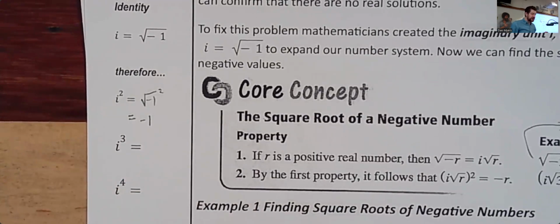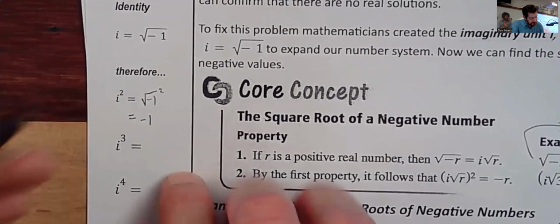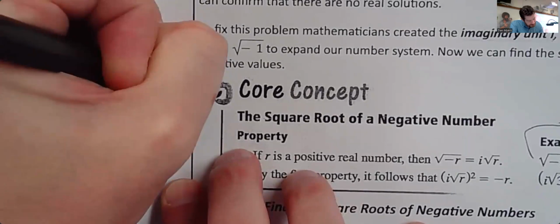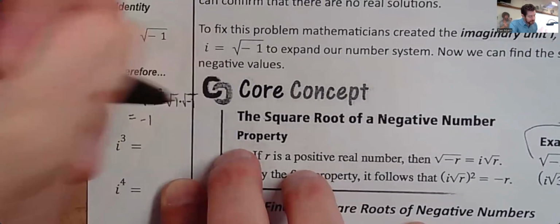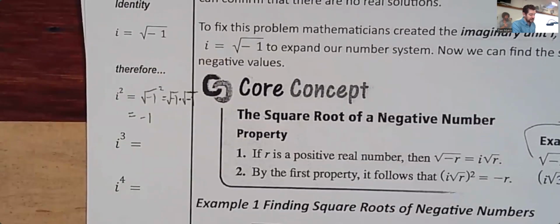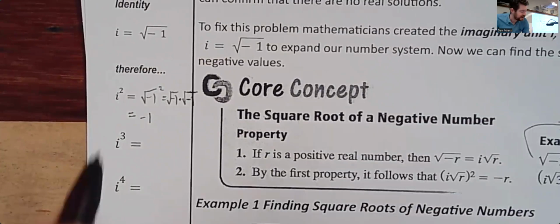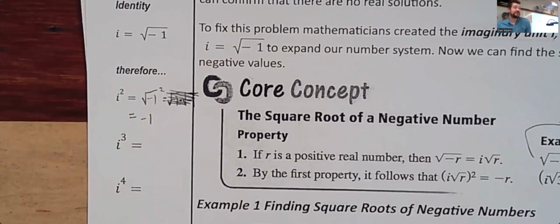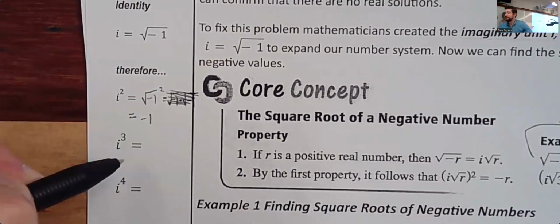Think of it another way. The square root of negative 1 squared is equal to the square root of negative 1 times the square root of negative 1. Which would actually just be 1, now that I'm thinking about that, but it's not 1, it's negative 1. So forget that I said that. Because this is negative 1. Undo it.